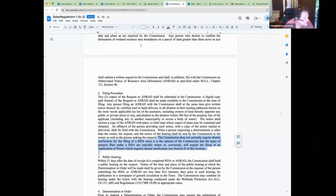What is that? And the other thing, just please, sir, don't conflate the state regs and the town regs. The state regulations do not require abutter notification for an RDA. And the one thing I wanted to add, this is Chris, is this RDA was negative because there's no wetlands in the vicinity of where this project is. So it's a negative, so we would not require them to do anything else other than filing the RDA. And that's the bottom line with this project. And it's not a major project because it's one house in an area which is not in the vicinity of wetlands. So a major project, which would require a notice of intent, would be a subdivision that has wetlands right next to where the project is. So this does not fall in that at all.